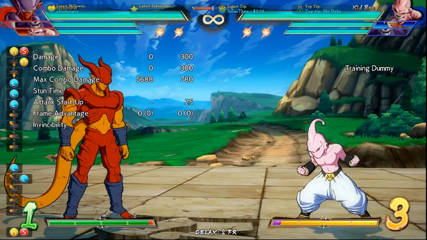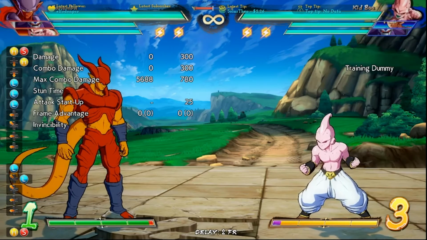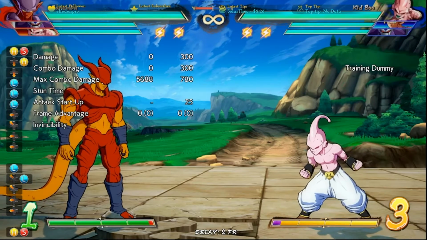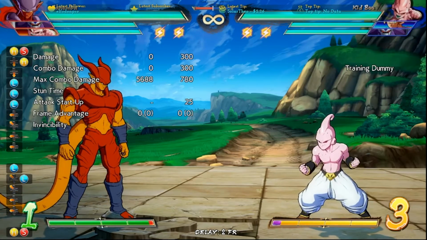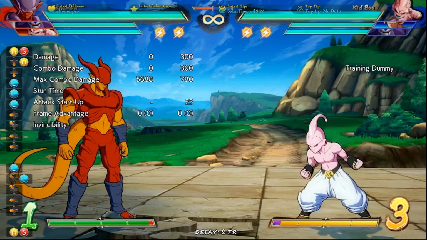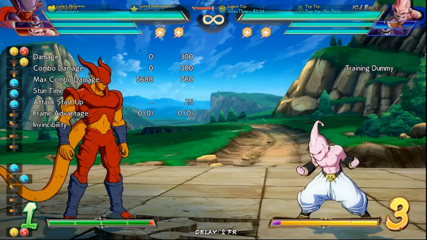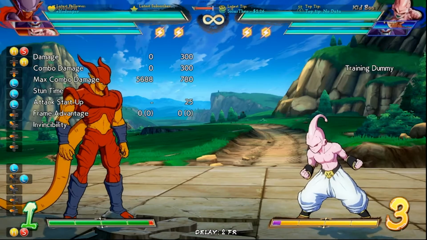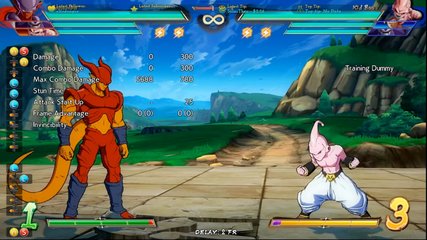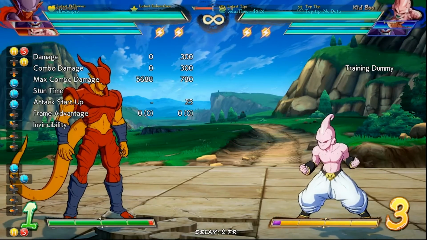If they reflect and you Dragon Rush them, you're gonna get at least 2 bars free, so you're gonna end up with 3 bars in total. If you command grab them, you're gonna get 3 bars, but you won't kill them though. But you will have 3 bars. You can do your level 3, and then you get a setup, right? You can mix them after that.